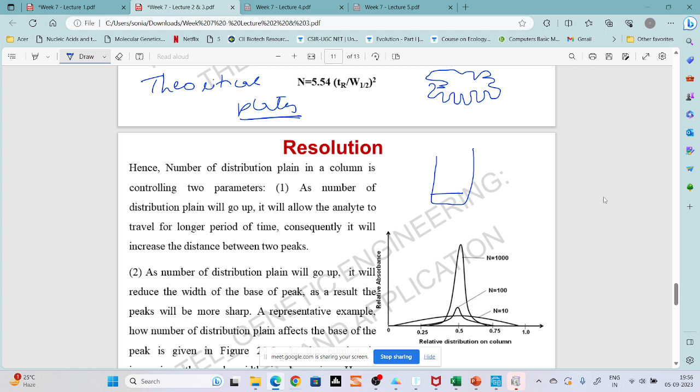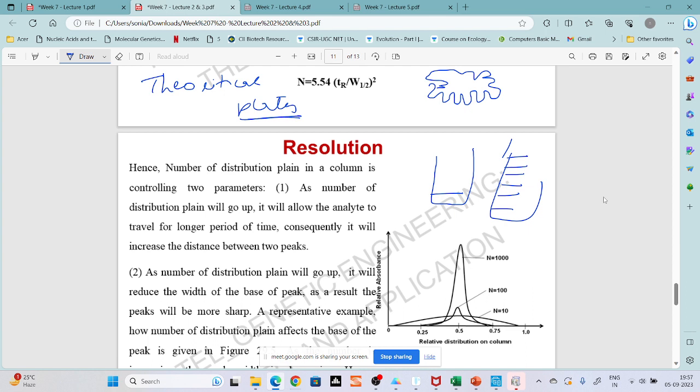Okay, so just like this, what scientists thought was that we cannot increase the height of the column up to any extent. So what we can do is take a column and try to distribute it, so that with the same length we distribute this column with the help of plates, so that there is one time, two time, three time, four time, five time, six time.